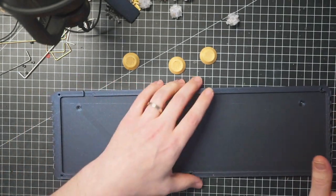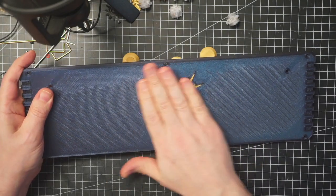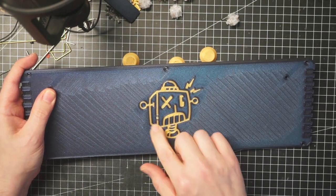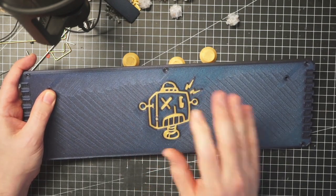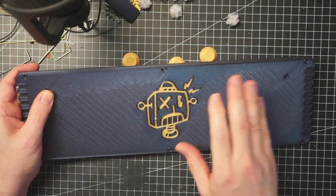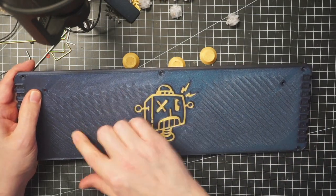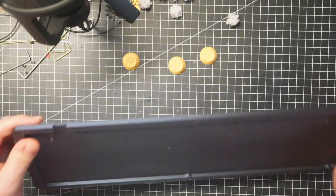A little secret I kept from you. Yeah, I added my logo to the bottom, and this is not multi-material. I printed the two colors separate and then glued the logo inside the socket, and it was not easy. The tolerance was very tight, but it came out great. Unfortunately, the first layer came too close to the bed, so there's a little bit of scarring, but it's on the bottom, who cares?